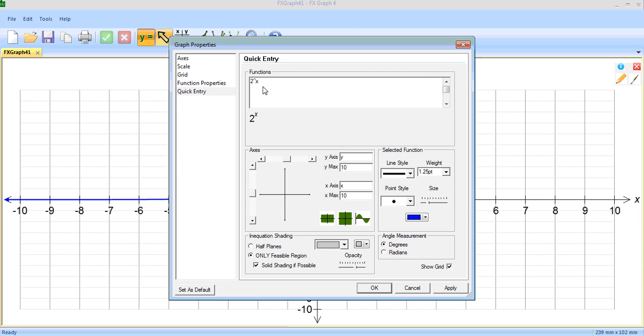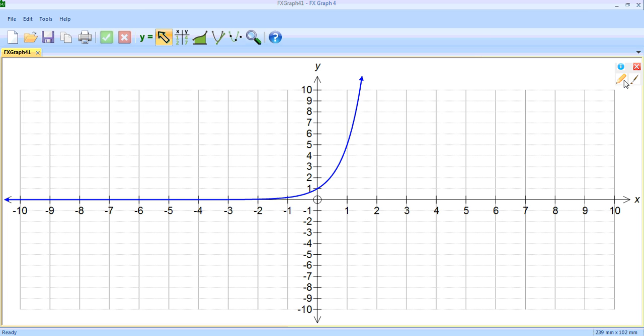Right, let's draw something different. If we draw a graph like y equals 5 to the x, how about we have a look at something like this? Again you can see it goes through the point (0, 1). Again you've got the x-axis as your horizontal asymptote. Now if we go across 1 from this point here, and then go up 5, this means that this particular graph will be y equals 5 to the power of x.